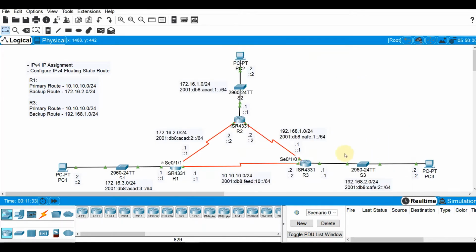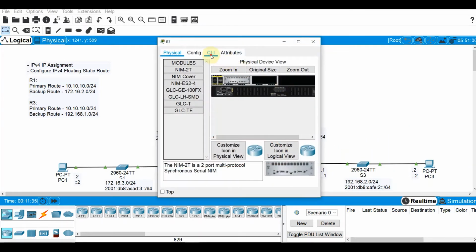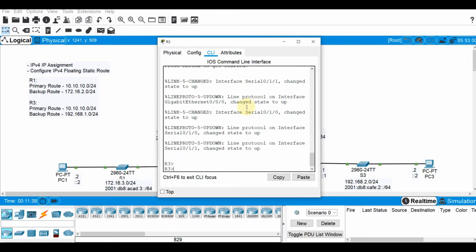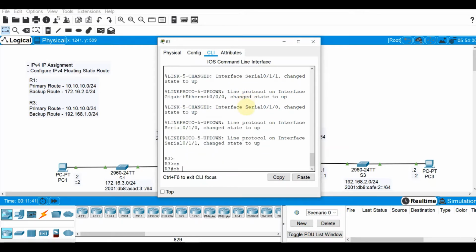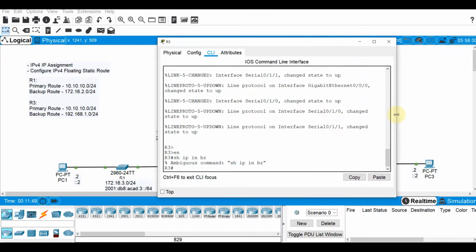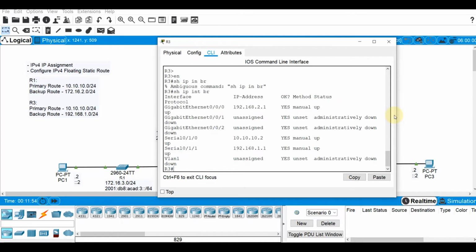Also with R3, let's check this. Enable, show ip interface brief. So you'll have this up and up.